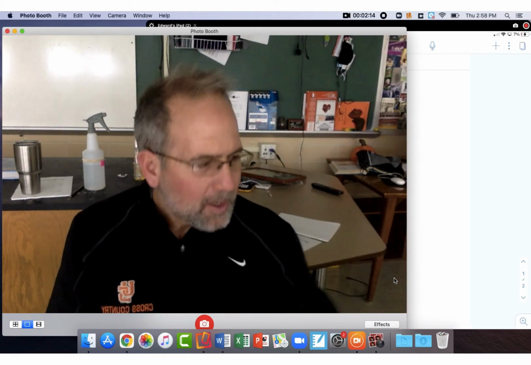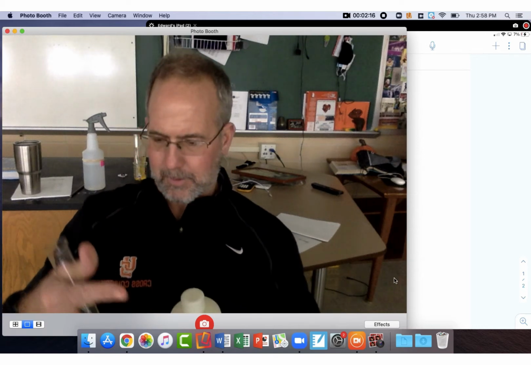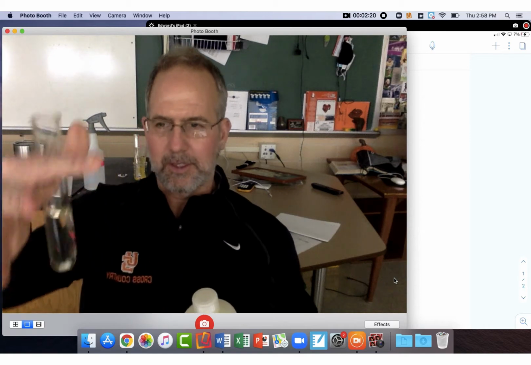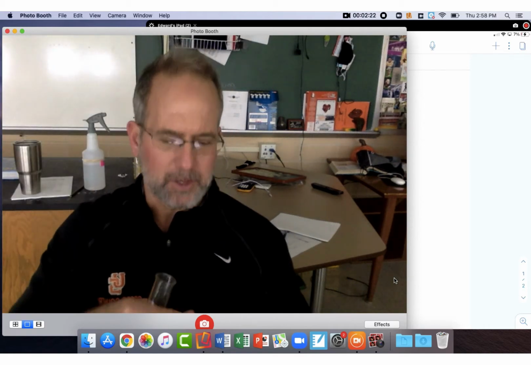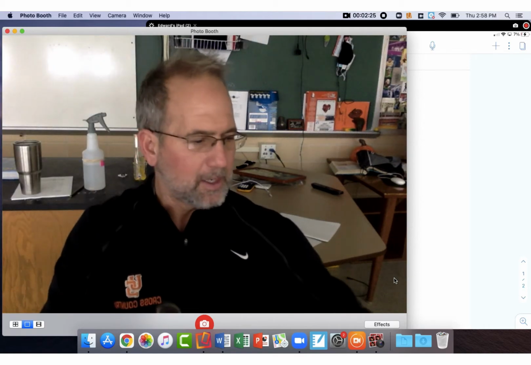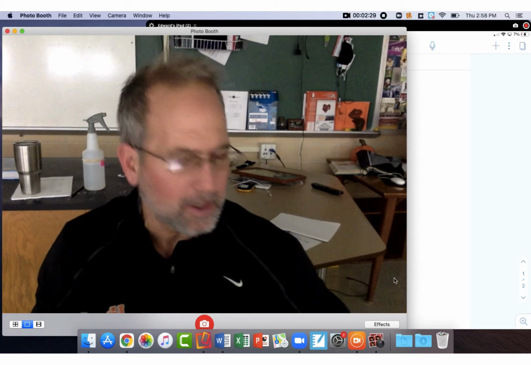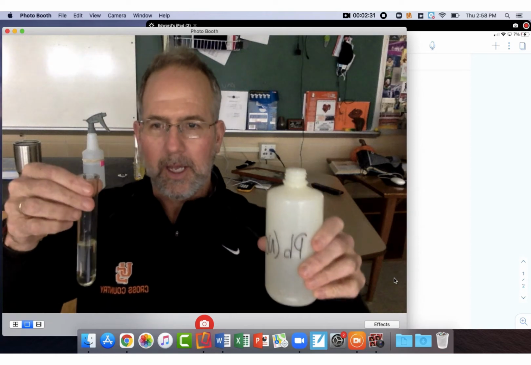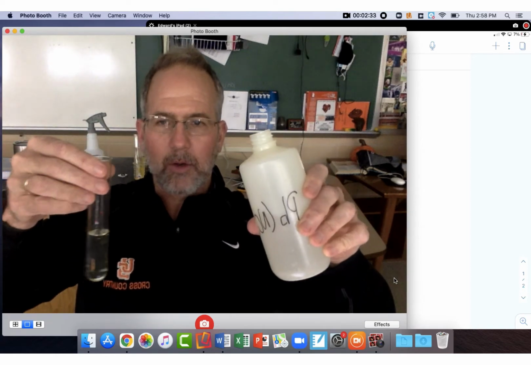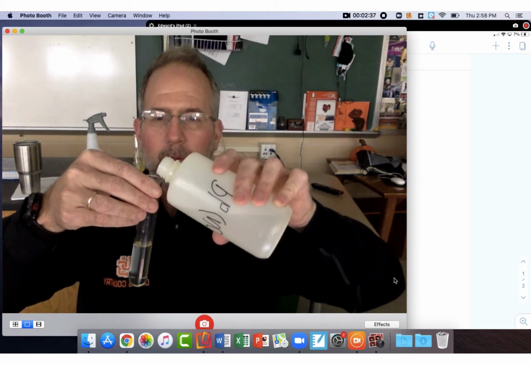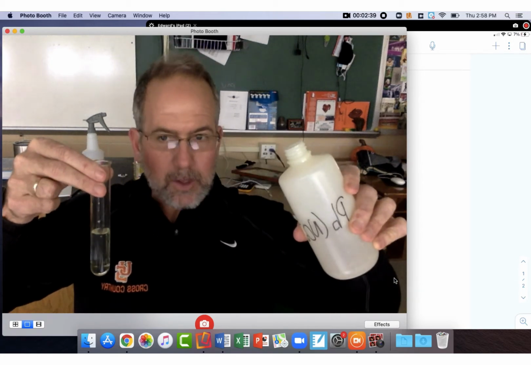So we're going to add, I guess that was my potassium iodide first. So now we see the slight yellow tinge to it. Then we're going to add our lead nitrate, which is also dissolved in water. I'm going to add these two together, and they're going to form a product. It'll look good against this black sweatshirt probably. And we're going to form a product that doesn't dissolve in water.